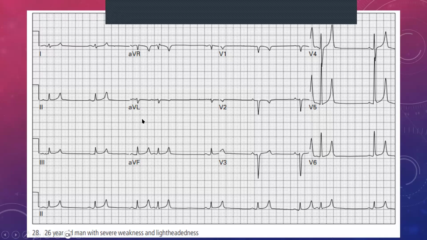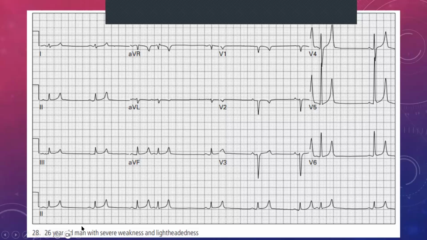So anybody have any idea what could cause bradycardia? So there's quite a few things that can cause bradycardia. One of the most common ones, of course, is ischemia. So if you have an ischemic episode, it can cause bradycardia. If you have electrolyte imbalances, they can cause bradycardia as well. If you have hypoxia, it can cause bradycardia. If you have direct cardiac trauma, it can cause bradycardia. So it's nice to know all of these causes so that you know more or less what's going on.